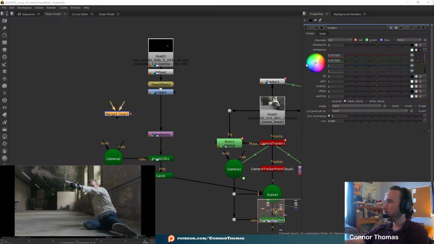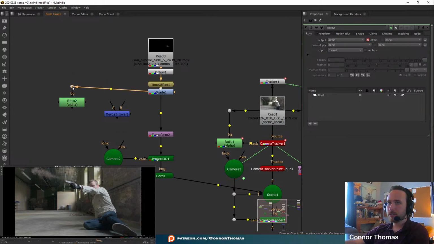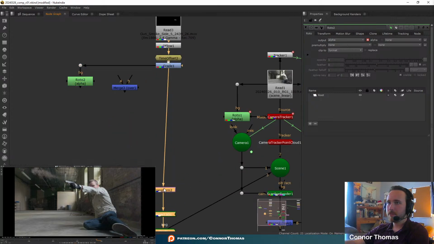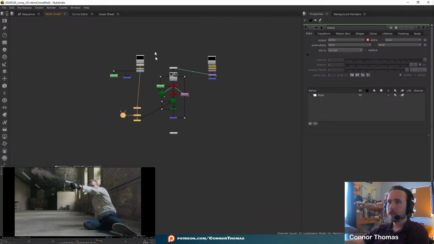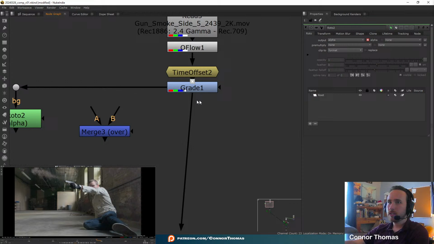And now, the other thing we're going to want to do is add in the shading in which the light is hitting the smoke at specific angles. So first things first, let's go ahead and we're going to use a merge node here. I'm also going to use a roto node, and we're going to drag that roto node into our grade here. We're just going to create a separate area in which we're doing all of this stuff. I'm going to give myself a lot more room to work with. In fact, we're going to take this whole setup and move that down there.